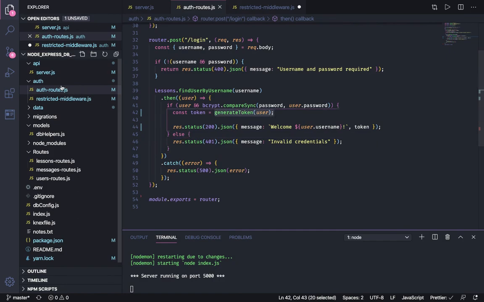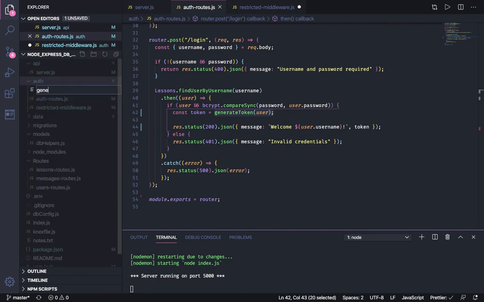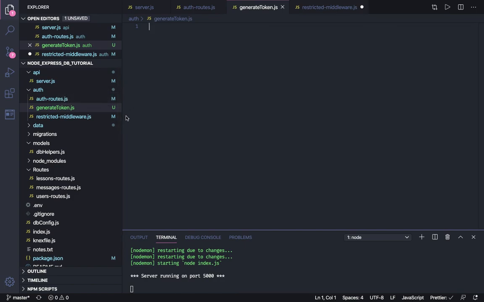So let's go and create this function right here. Let's go to our auth folder and create a new file. I'm going to call it generateToken.js, and this is where we need to include our library. Oh, we have to install, first of all, we have to include our library.